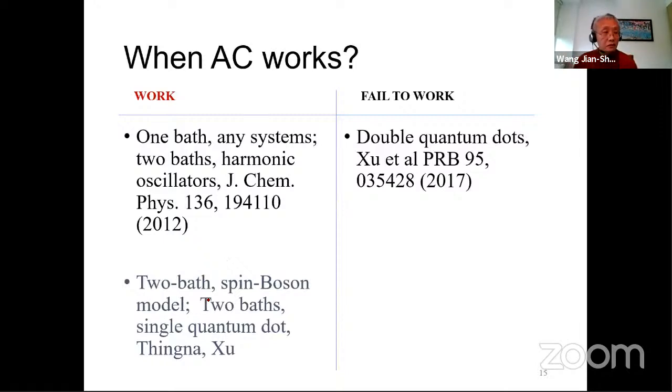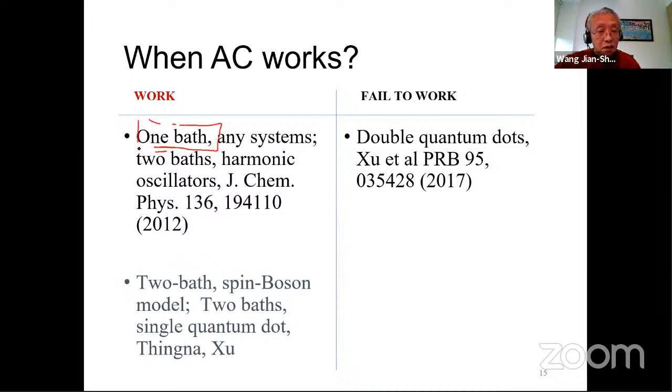Here I have a slide to summarize whether it works or not. So does AC, the analytic continuation, work or not? Let's look at several situations. In one situation, let's have only one bath. If you have one bath, the system is actually in equilibrium, particularly in the weak coupling. Jota has made a proof that this really works, because in this case you can compare with the canonical perturbation theory, and you find that that's exactly what you get. So the analytic continuation formula and the canonical perturbation theory match exactly. In fact, for one bath, any system, it works.